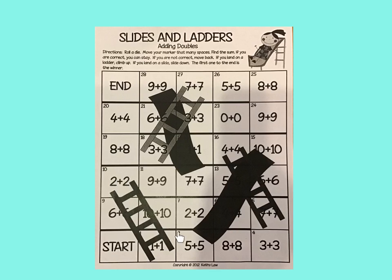And as you can see, there's little numbers in some of these boxes. That's the order you're going to go in. So you go like this all the way to the end. But again, if you land on a spot where you're at the bottom of the ladder, you get to skip all the other spaces and go straight up here. Now, if you land on a spot with a slide, then guess what? You have to go down the slide and go backwards.